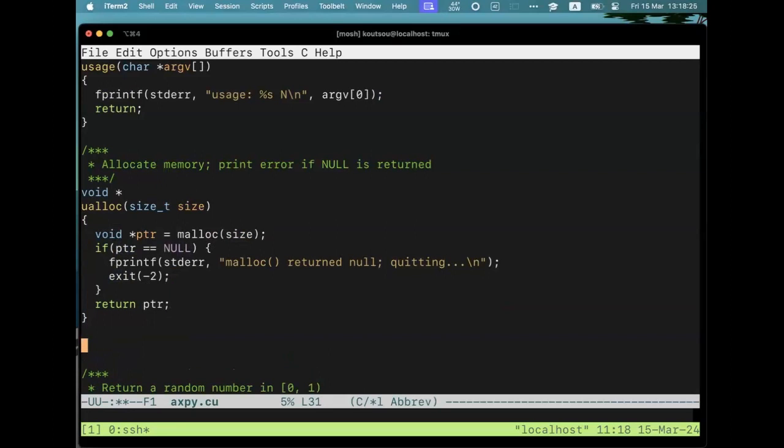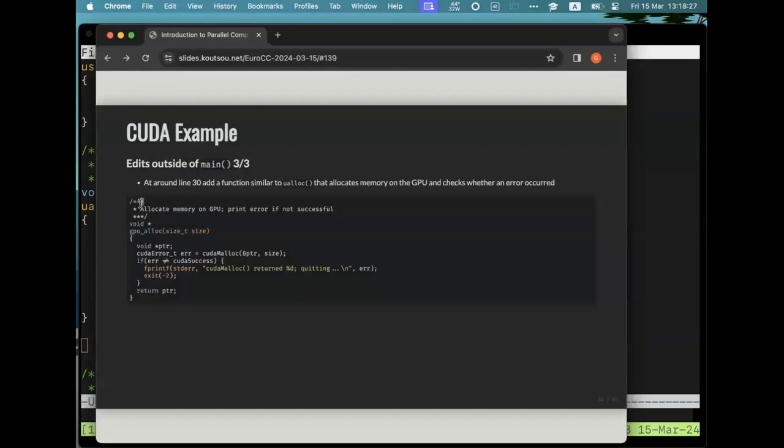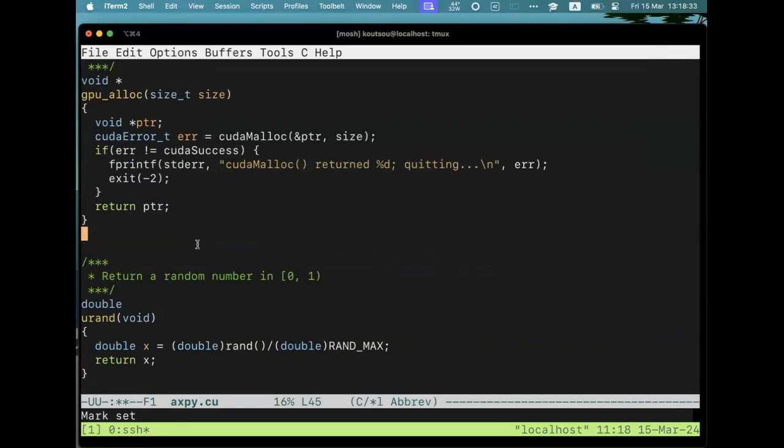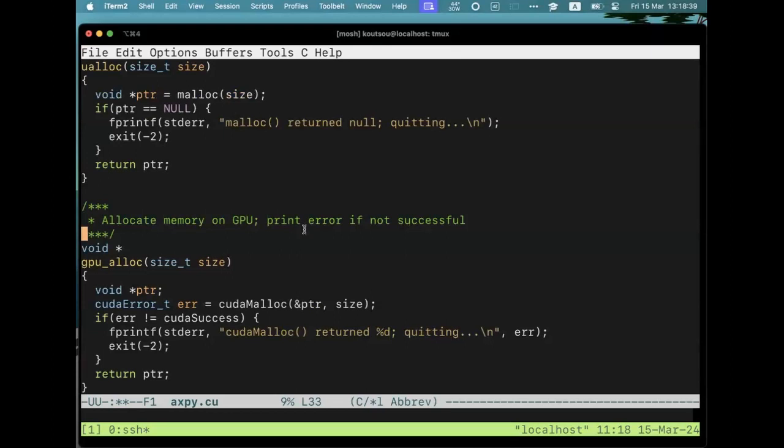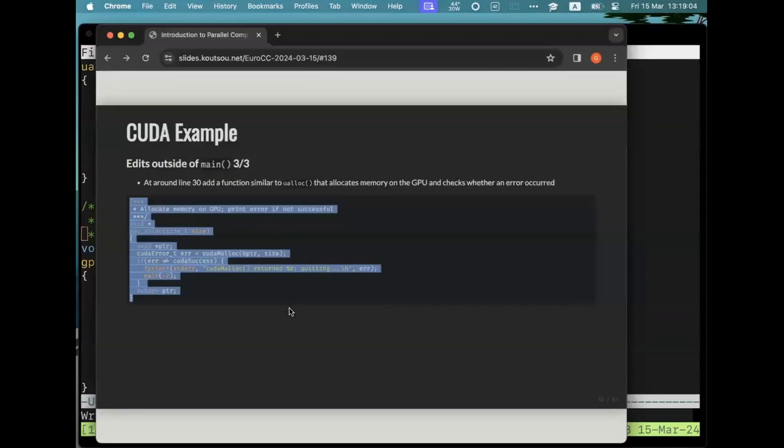And I want to write a similar function for the GPU, which is this GPU alloc function here. And if you look at what this is doing, it's doing similar things to the CPU allocation function. It's calling cudaMalloc and then checking if this was successful. If it was successful, it will just go through this if statement. If it wasn't successful, then it'll print something over the error and then exit, okay? So that's all this does. But what it does is it gives me a pointer on the GPU.